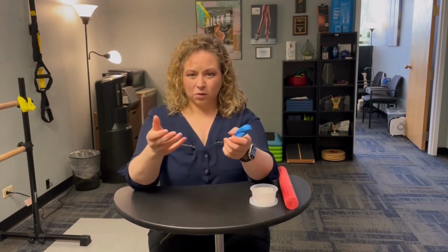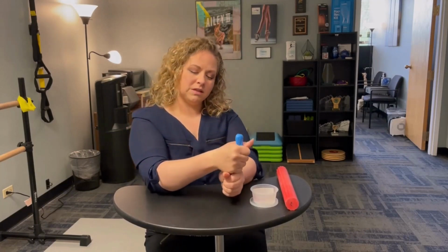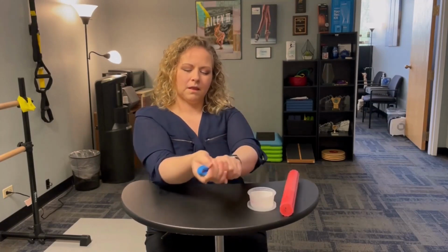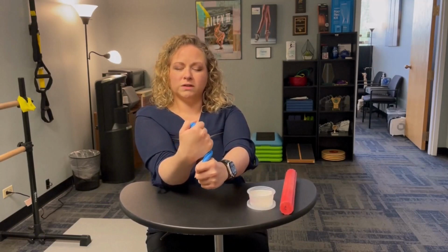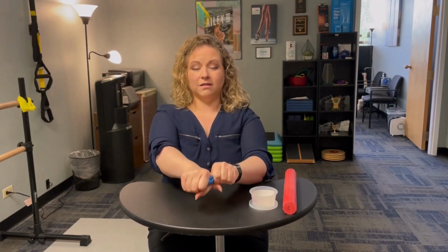I can also take this, and much like some of the wrist and forearm exercises that you saw in the other video, we can do things like pulling up so that my wrist is going this direction. I can pull back of hand up, palm towards me, or angling out to the side.